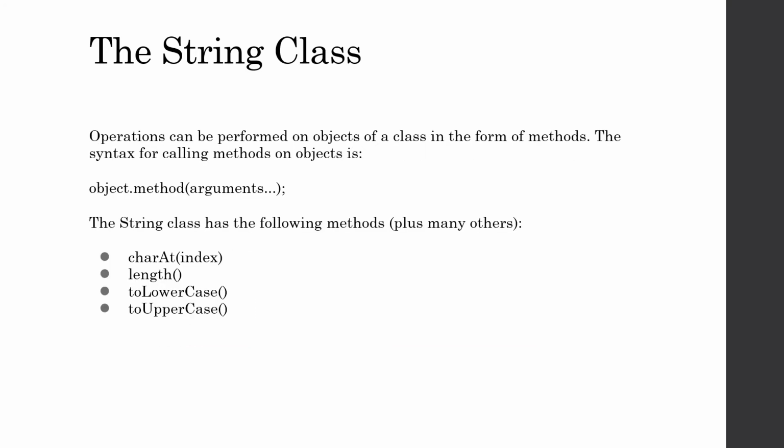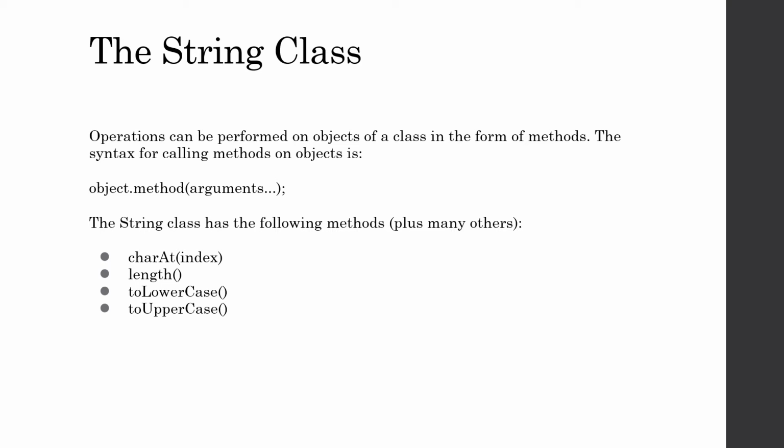Once we've actually created one of these objects, so we've got some contents, not a null reference but an actual string literal that goes with our string variable, we can then perform some operations on it in the form of methods. We've seen a couple of these already. We've seen the print and println methods that we use with our System class. We've seen the pow and the sqrt square root methods for our Math class. Now what I'm going to talk about is methods that we are using not on the class itself, like System or Math, but methods that we're going to use on objects of the class.